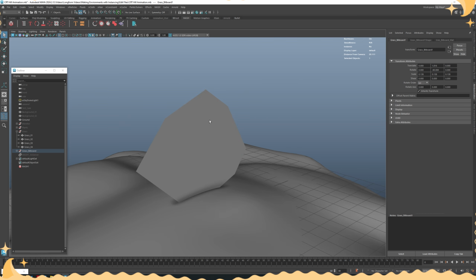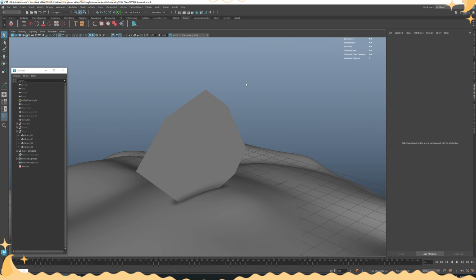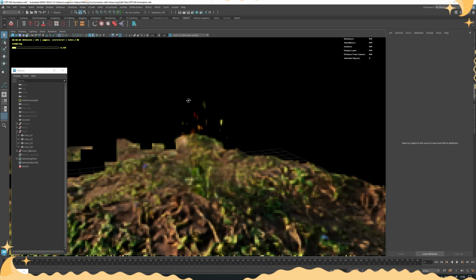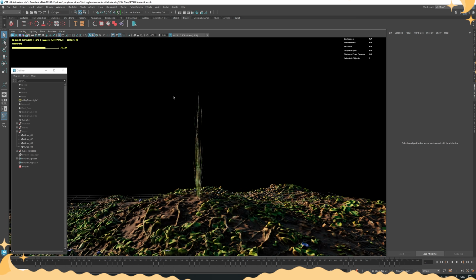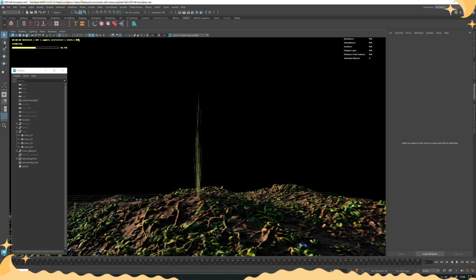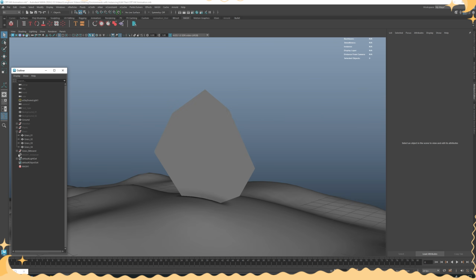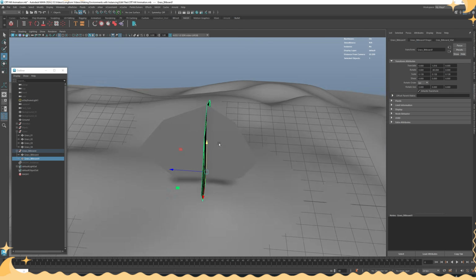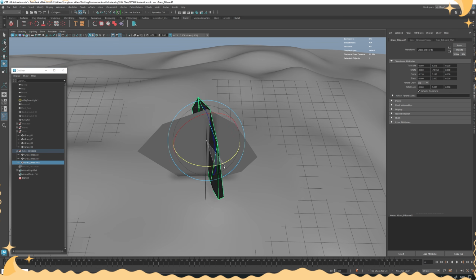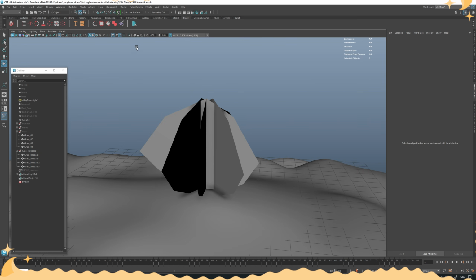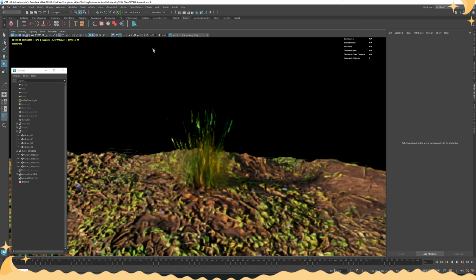If I was to go ahead and hide just one of these planes and then render this now, you can see it still looks okay from the front, but if you come from the side, it kind of disappears, right? It just looks impossibly slim. So one technique that a lot of people use is that they will have two of these. You could potentially even have more. You could rotate it again, just so that no matter what angle you see this from, you're still going to see some grass, and it ends up making it look a lot more complicated.